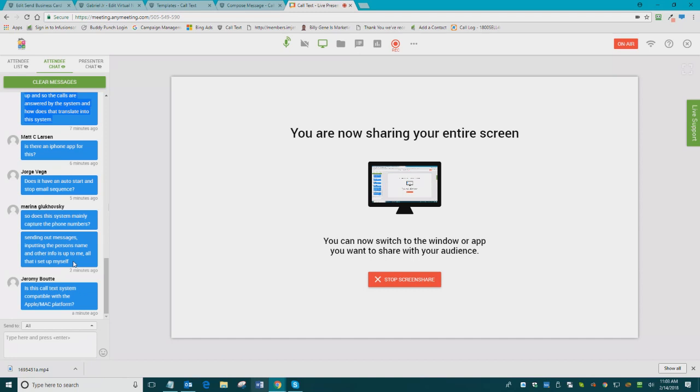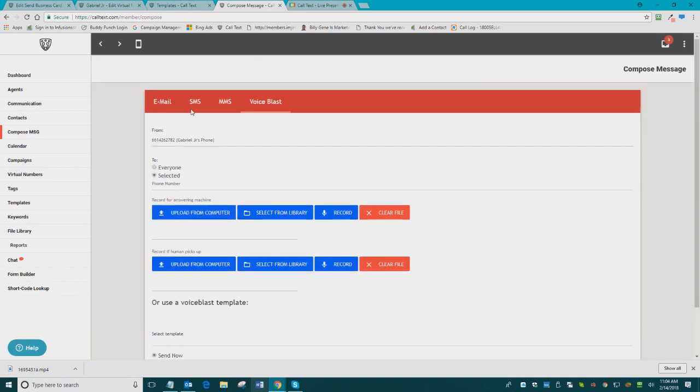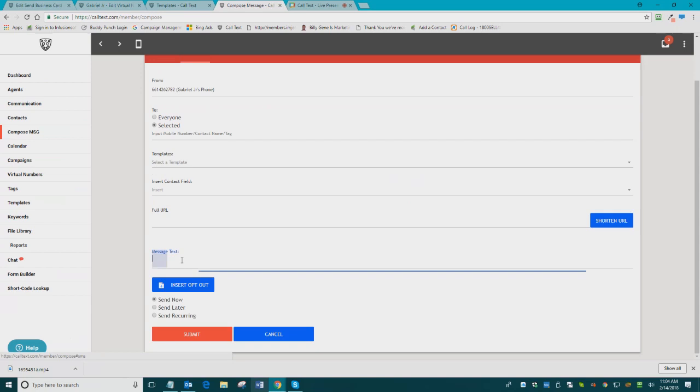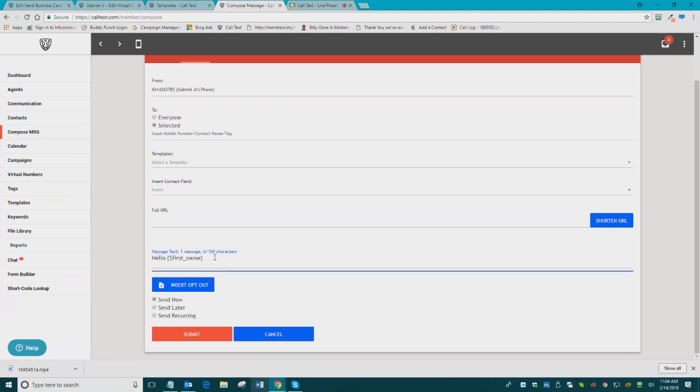Okay. Inputting the person's name, you can tell it. Let me go back to compose message. So for example, let's go to SMS. If I wanted to say hello, I can tell it to input the name for me. So if I wanted to put their first name, then right here you see how it says hello, and then these weird values right here, and then it says first name.